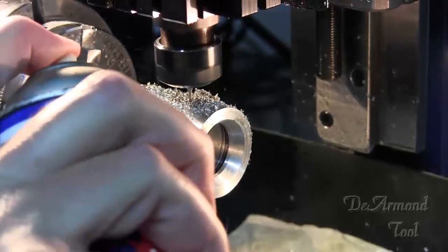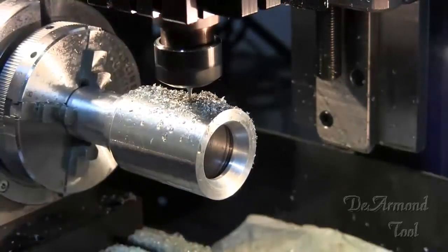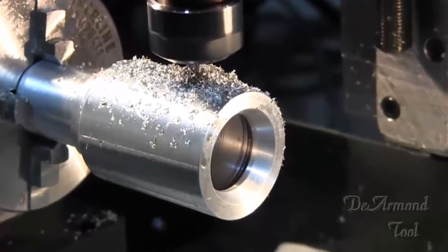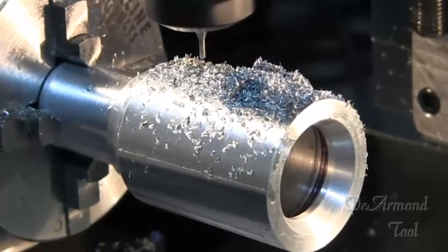I keep dousing this thing with WD-40 because it gives the chips something to stick to, and it gives the tool just a little bit of cooling. I didn't realize I was about out of this. I usually do this cutting with an enclosed unit, but that makes the video work exceptionally hard.